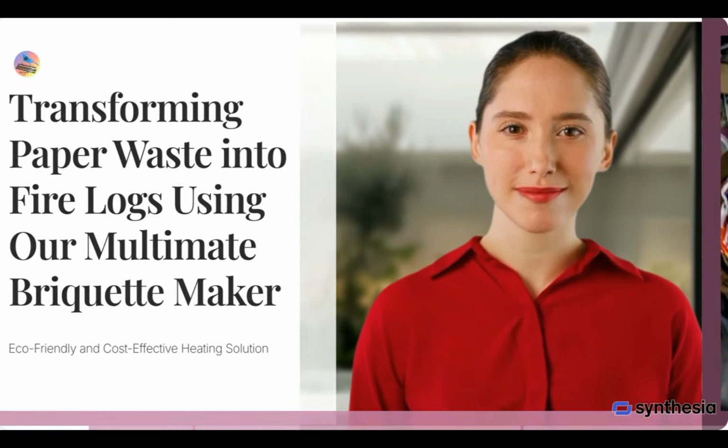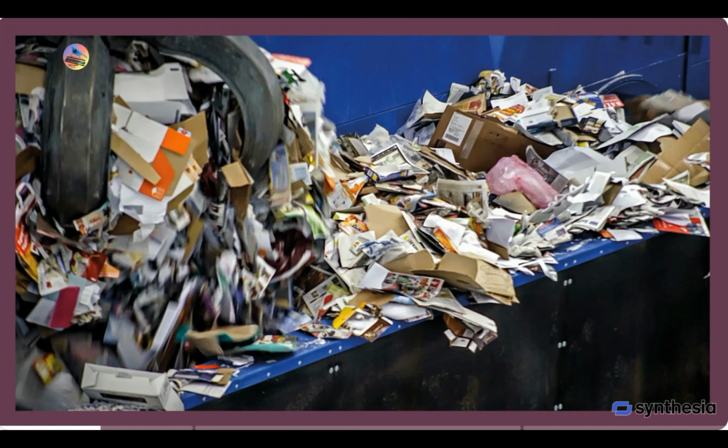presses. Every year, tons of paper waste end up in landfills, contributing to environmental degradation. By recycling paper and cardboard into fire logs using a Multimate press, we not only reduce waste but also cut down on carbon emissions, making a positive impact on our planet.